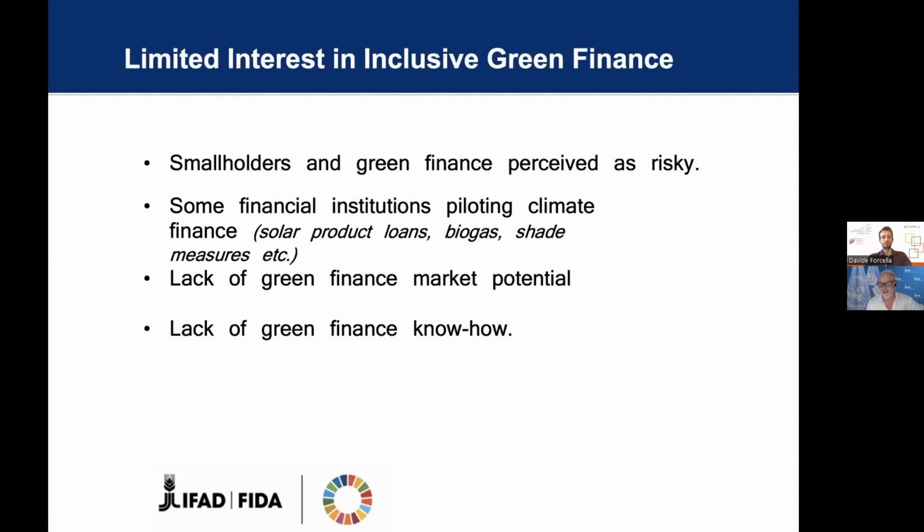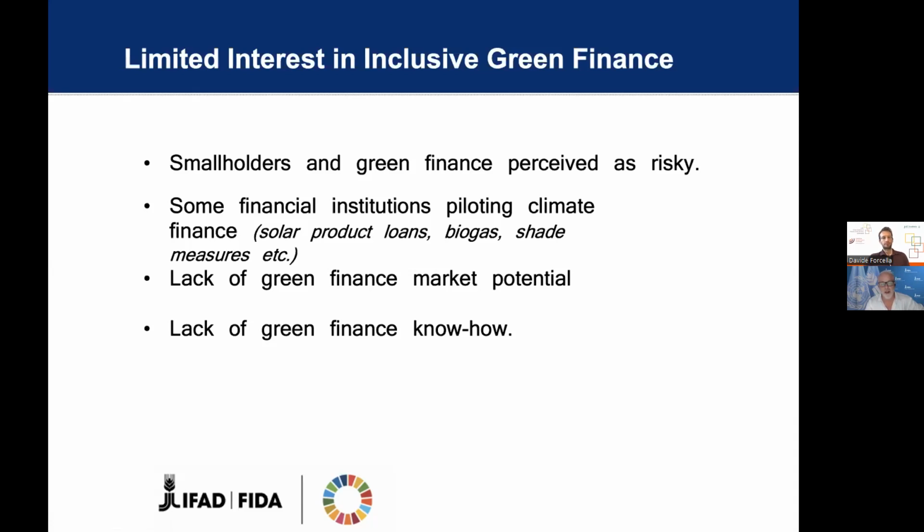Now, there is a difference, obviously, between inclusive finance and inclusive green finance, and that's what I want to try and get into here. So the three main challenges that need to be overcome to get the money flowing: we need to demonstrate a financial rationale for smallholders to invest in green finance and adaptive technologies. We have to demonstrate there's market potential, and we have to demonstrate loan product viability. And I want to take each one in turn.